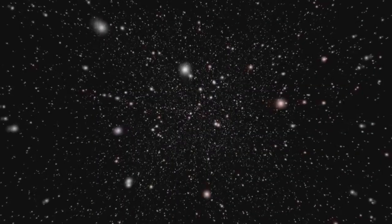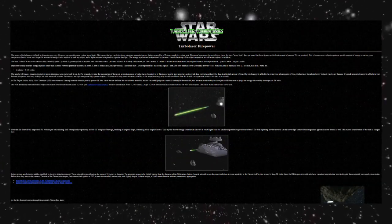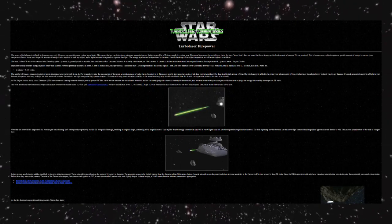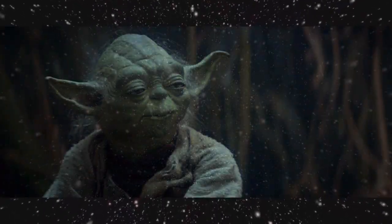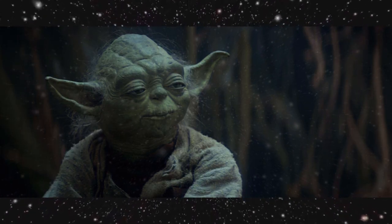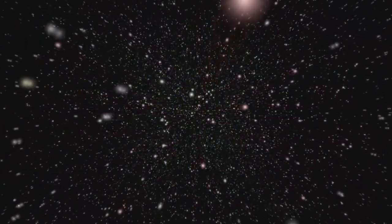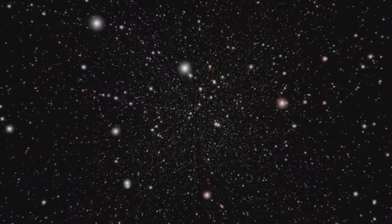I will say that I'm not going to be using fan calculations from either StarDestroyer.net or other forums. I've just found that generally they are ridiculously biased and they make really questionable assumptions based on very limited data. As science fiction fans, there needs to be a recognition that when we watch a TV show or a movie, things are done for dramatic effect and they don't necessarily always portray the true power of these vessels. So with all that being said, I'm going to compare these ships in two categories. Usually I do three, but because today's matchup is kind of weird, I'm going to keep it to two.